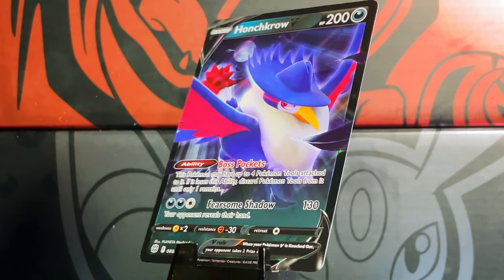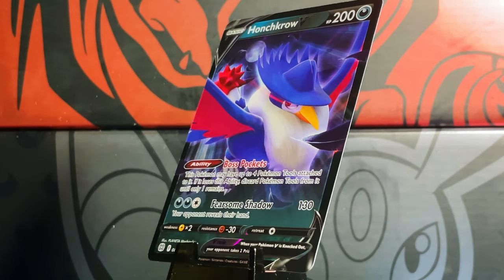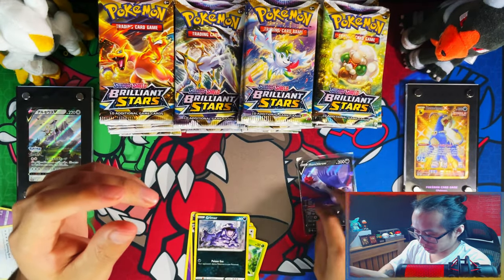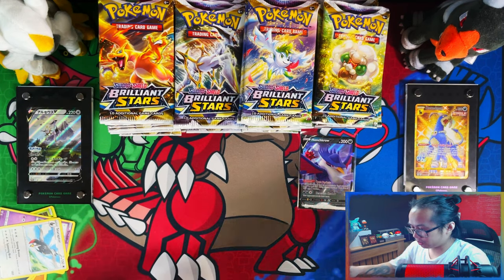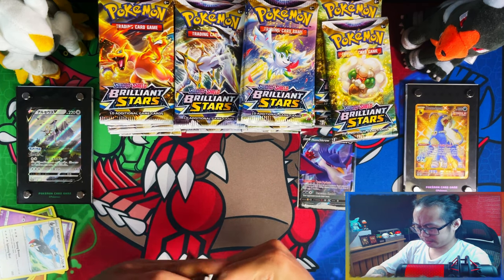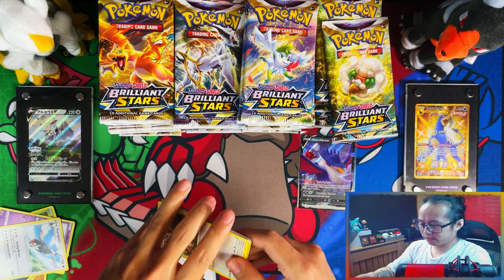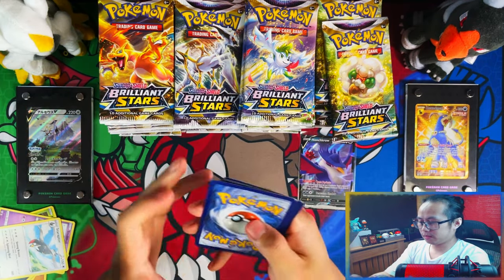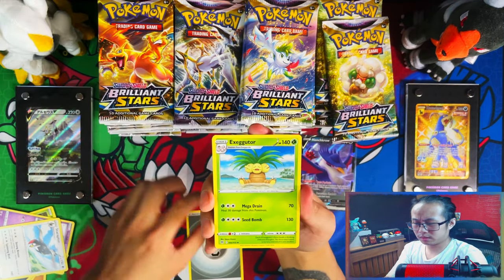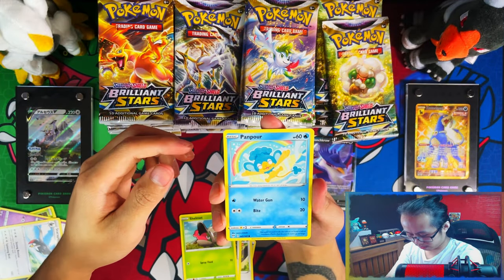I'm hoping, guys, 100 packs, I can go away with at least a few binder hits. I'm really hoping I can go away with a few hits for the binder. Mainly full arts. I have most of the V's. I only need 2 more V's, Mimikyu and Drampa. I only need 1 more VMAX. I don't even remember what their VMAX is.